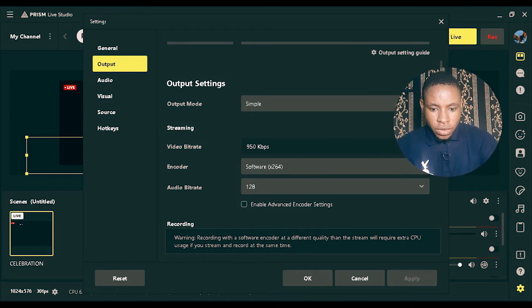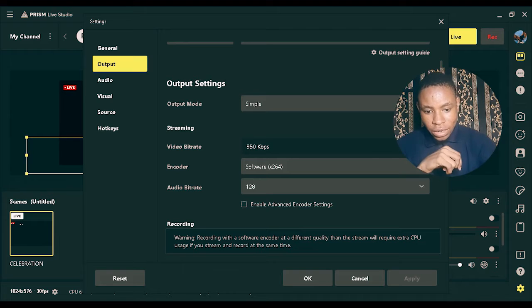On the streaming tab there, you can see it. This is where you set up your video bitrate. Like my last streaming that you watched, you see the quality was not looking great. That's because I reduced the video bitrate to 800, so you can increase it. Okay, you can increase it to any number you like, but before increasing it, use speedtest.net, that is the name of the website. I'm also going to drop it in the description below. Use Speedtest.net to check your internet upload and download speed. So knowing your upload speed will enable you to know the number to set on the video bitrate, so that you won't go higher than your upload speed. It will make your streaming lag and it won't work fine.